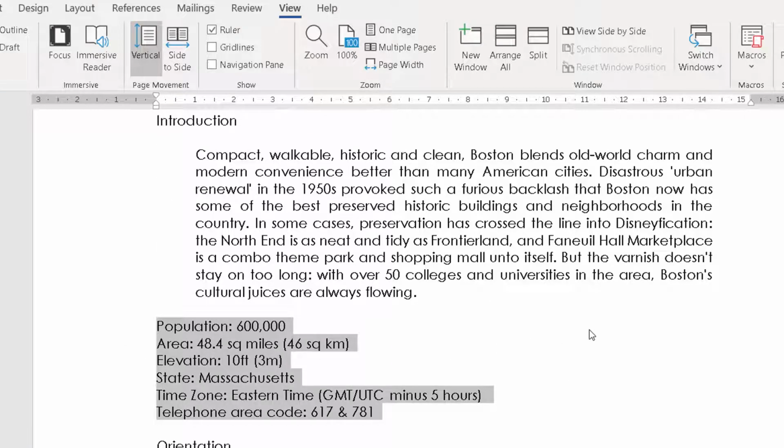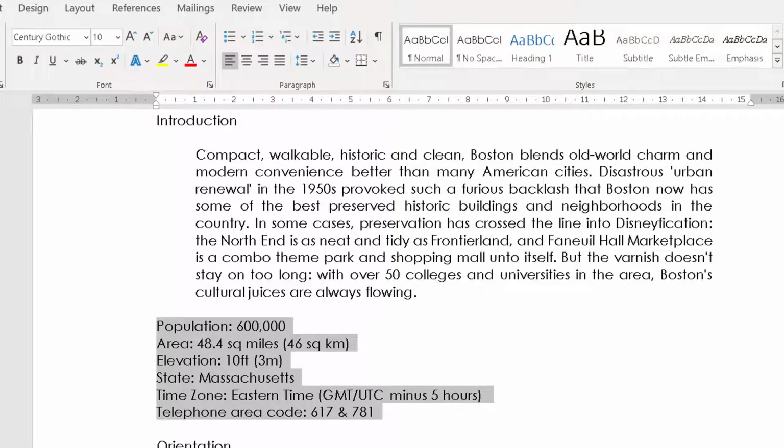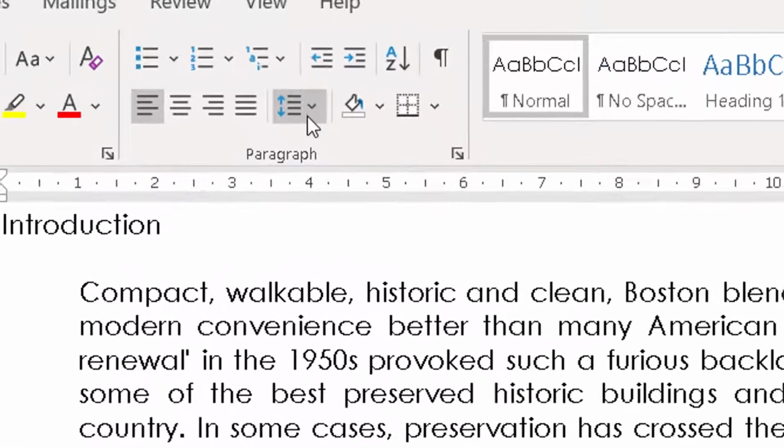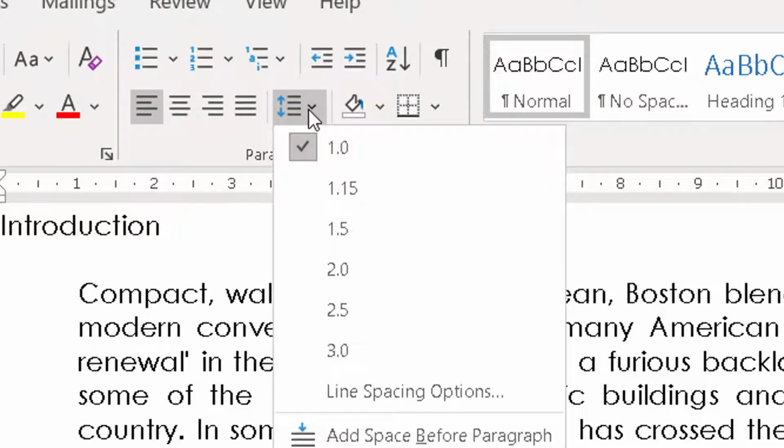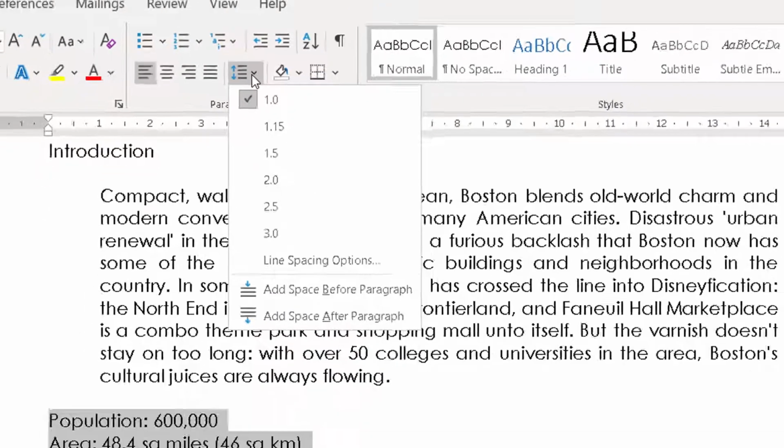And that brings us on to the second part of the paragraph, which is the spacing, the line spacing. Now if we go back to our home ribbon, you'll notice that in the paragraph section we have this button here, which is called line and paragraph spacing. If I click on the drop down, you can see it shows me how I can space the lines out.